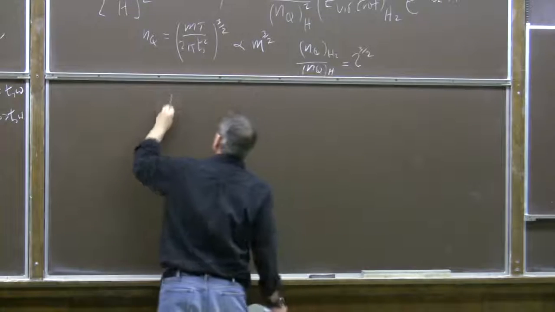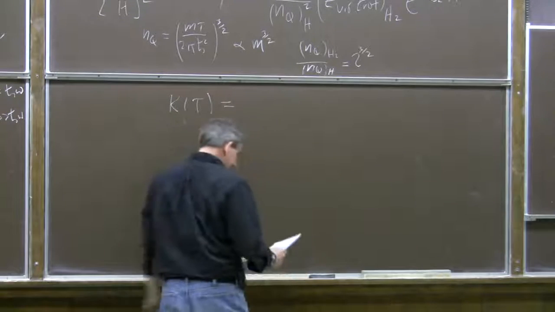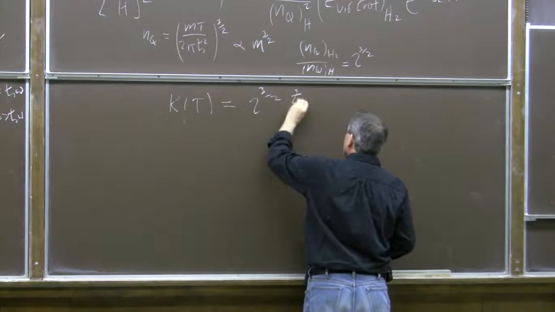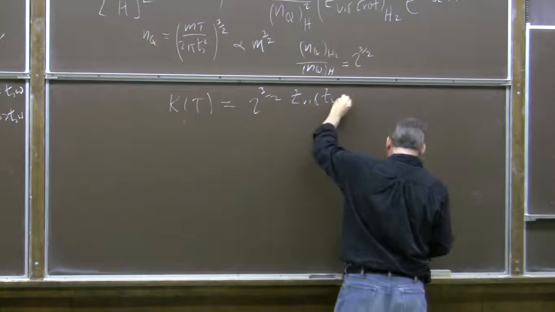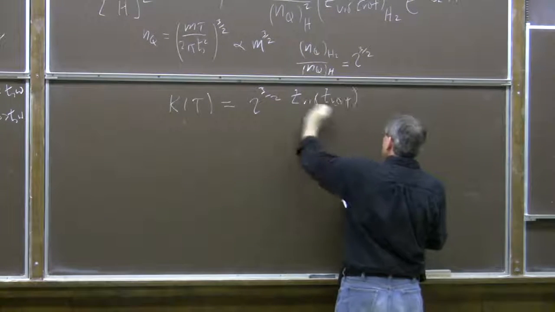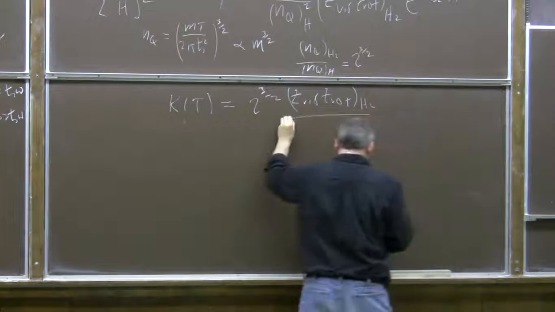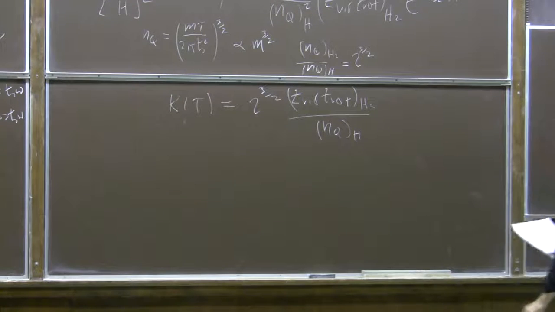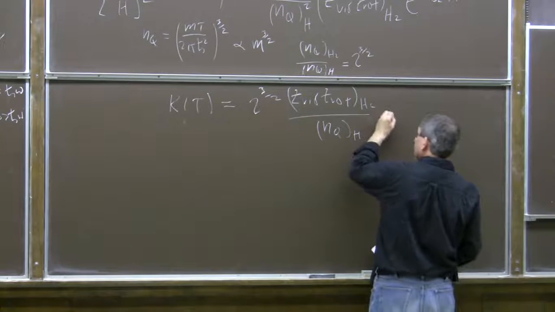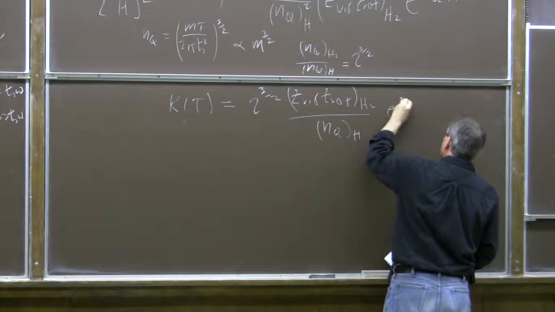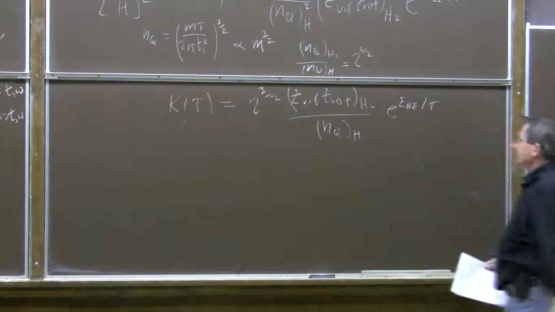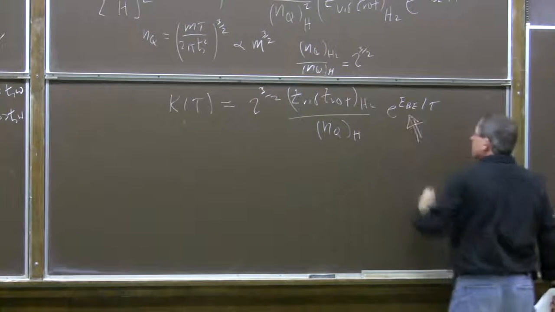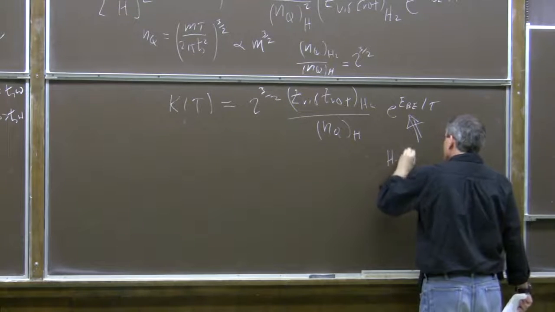So I can write our expression for K as that factor of 2 to the 3/2, vibrational partition function, rotational partition function for molecular hydrogen divided by quantum concentration for atomic hydrogen times that binding energy factor. So like I said, this factor will mean molecular hydrogen favored at low temperature.